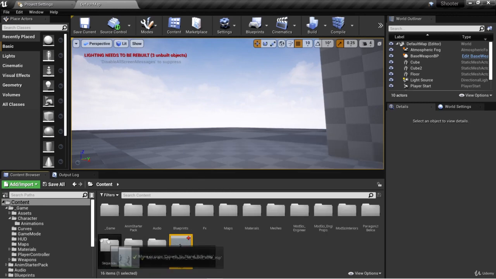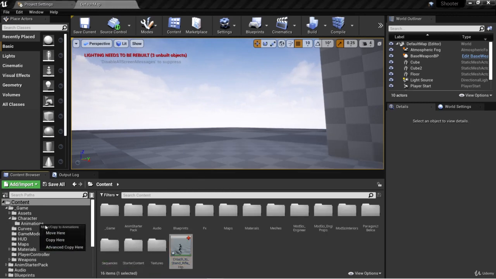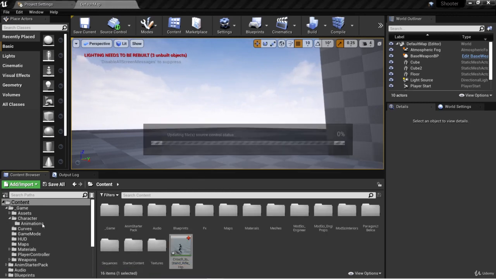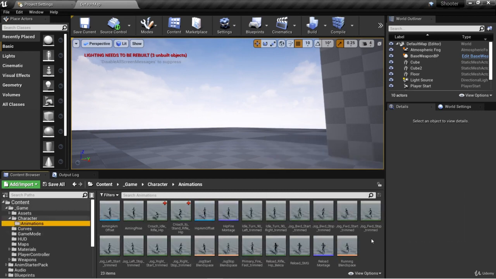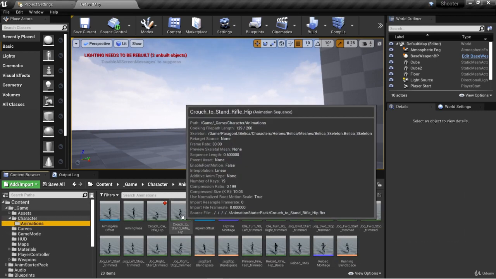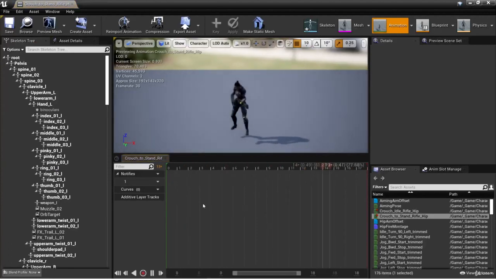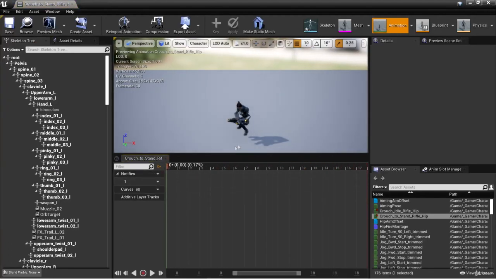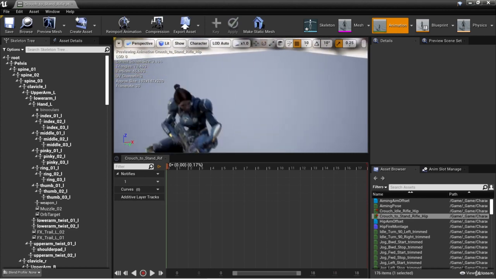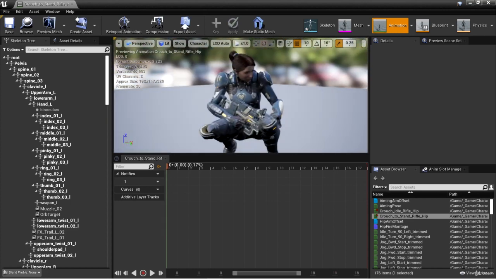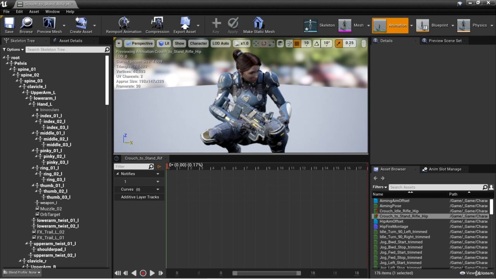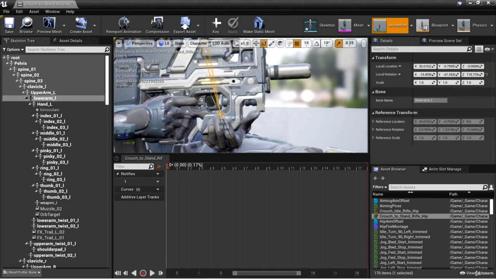So first, click and drag to character/animations and click move here. Double click on animations, and we're going to do crouch to stand rifle hip. We're going to open that up, and I'm going to drag this over to the very first frame, and we're going to adjust these bones just like we did in the previous animation.